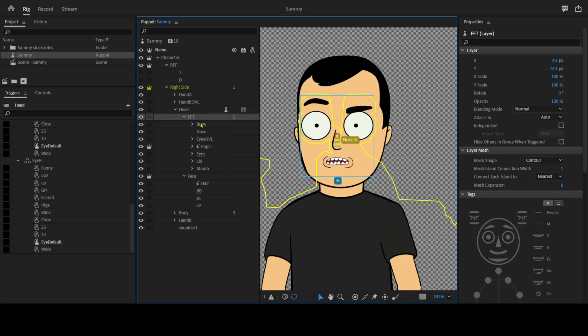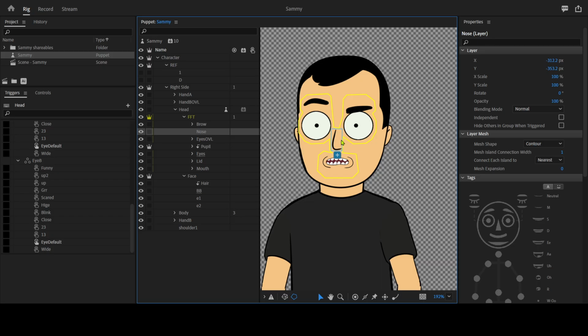So now let's select this head, this FFT rather. I do not like making these independent, but you have to do this for this particular process to work. So you click that, and then you make this that, because we are going to be assigning the nose tag, because that is what will get us that parallax move. Because we are applying that nose tag, we have to get rid of the nose tag on the nose, so that we'll be able to apply it to the entire character itself.